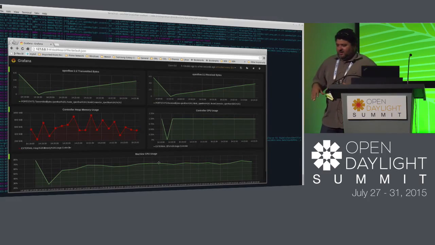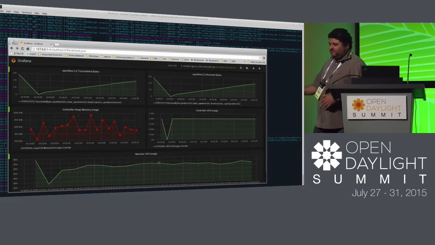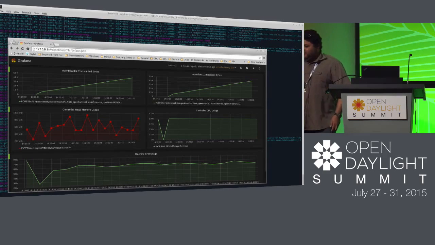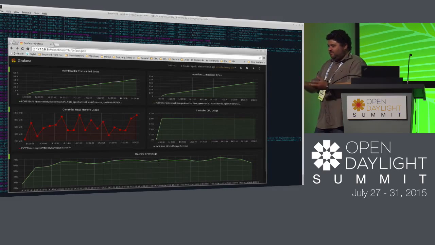Let me answer it in a slightly different way. First incentive is to be able to replace the persistent data, so we could do something like IoT. OpenTSDB is using HBase. Okay, I cannot put HBase on my edge devices, on my IoT devices, right? So I need something that is small and quick and doesn't take a lot of memory, right? So this is one incentive. I wanted to be able to replace the persistency.